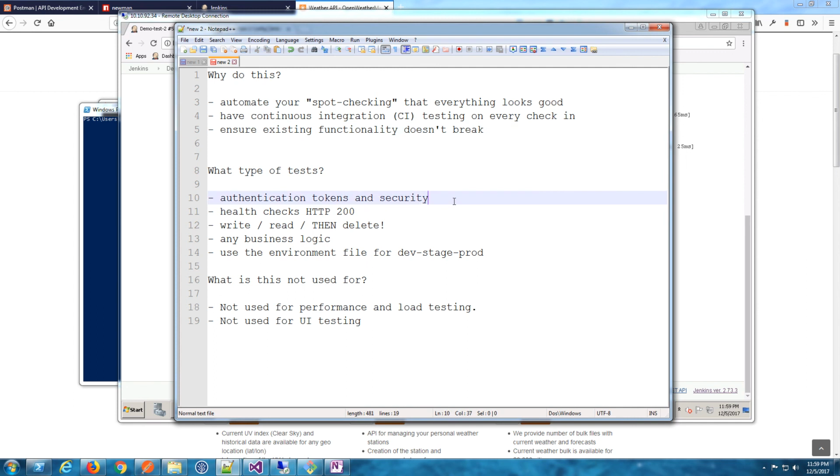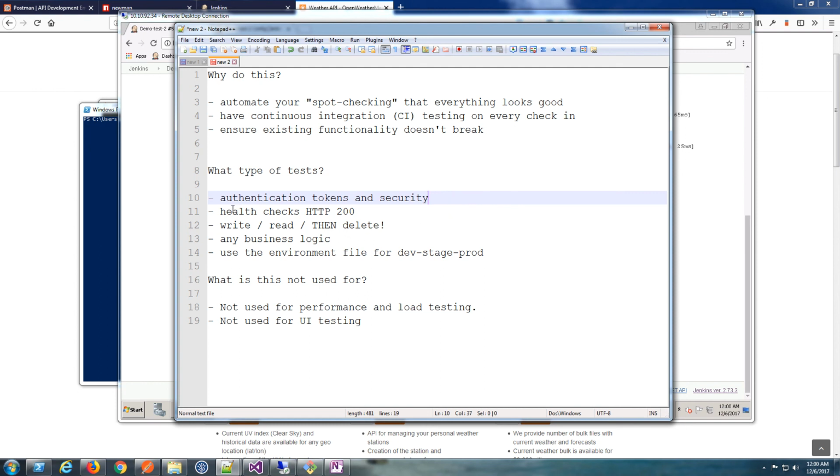So what type of tests can you do? In this demo, I was showing how you could take the response of one request and use it in another. What I was really trying to do is simulate authentication tokens, right? Because in the real world, you would say, okay, log in as this user or request a token and then use this token for subsequent requests. You may have to do it just logging in, or you may have to do it with each API request after you get issued your authentication token. With these integration tests, it's very helpful that you can capture those tokens and write them to, I'm sorry, write them to an environment variable to be used elsewhere.